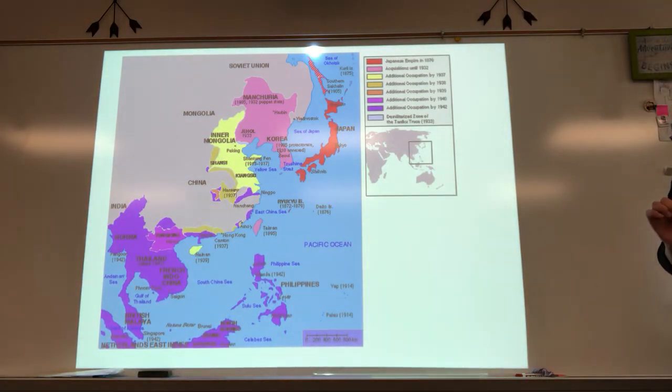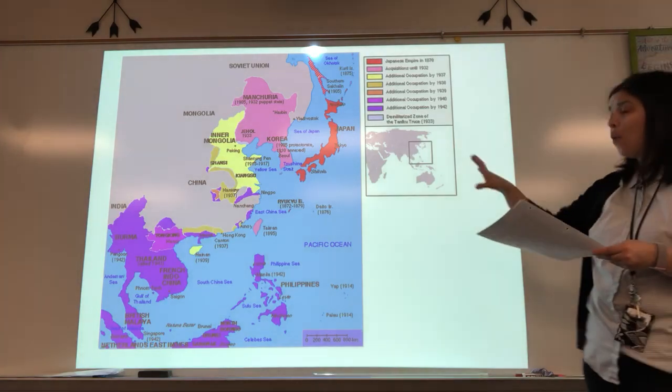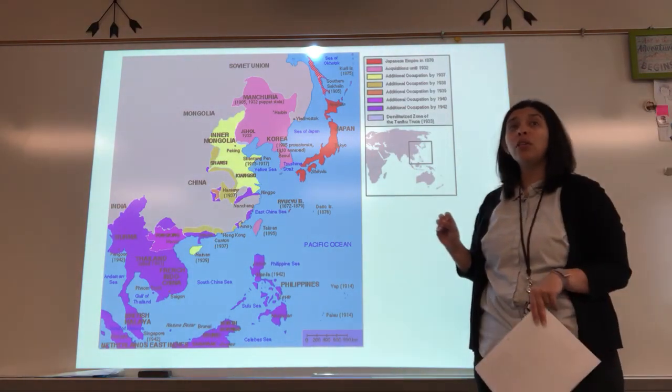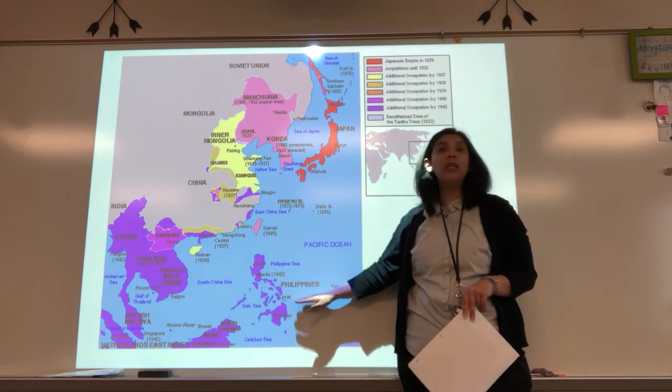Then we freeze their assets. We break their code, and we know that they're going to attack somewhere on the Pacific, right? And then we see that they attack at Pearl Harbor, but they also attack at Guam, Wake, and Hong Kong, and in Singapore. I forgot to continue the rest of the places, but we're going to move on. So from December 1941 to May 1942, the U.S. only has 10 aircraft carriers. Can we really make it to Japan? So in this whole area, they take over 1/6 of the world's surface. And what the U.S. is going to try to do is they're going to try to go to the closest position we have to Japan, which is the Philippines.